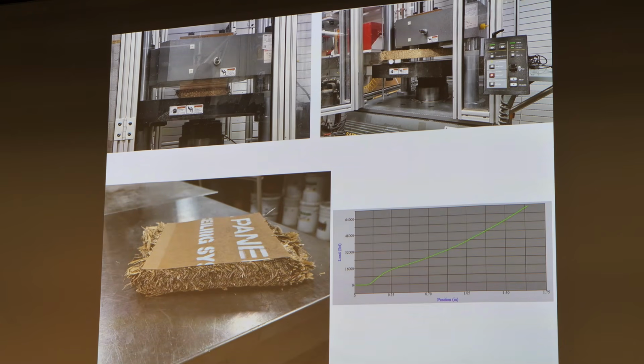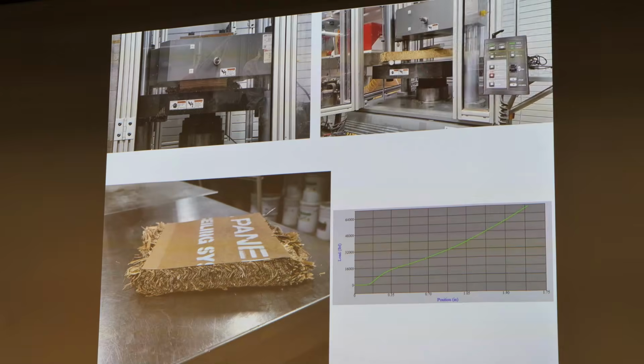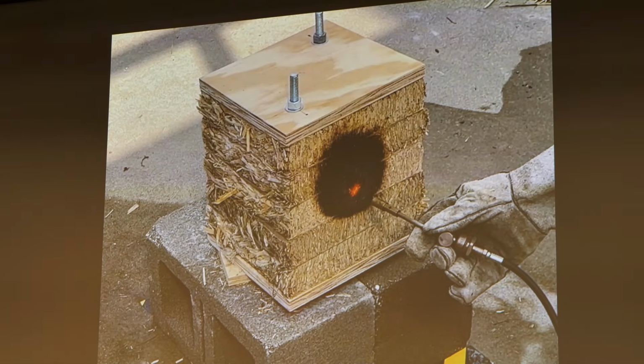That one's a bending test to be able to really figure out if this straw, which is just straw that's been felted under heat so that the lignin in the straw is its own binder, and then wrapped with kraft paper to hold it together, works. So it's just straw, right? You can't burn it because it's so compressed. There's no air in there.